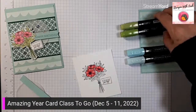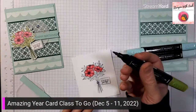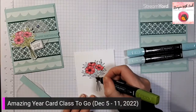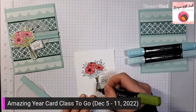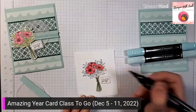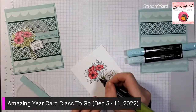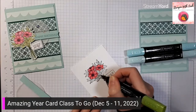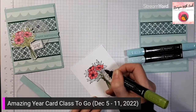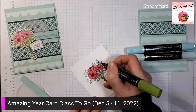Now we're going to do our leaves. So our leaves, I started with the fine point of the dark granny apple, and I just went over our stems and a little stem up in there. Okay, now if you want, you don't have to do this. I'm just going to come in and do a little dark line, not the whole leaf, but just a small dark line on the leaves.